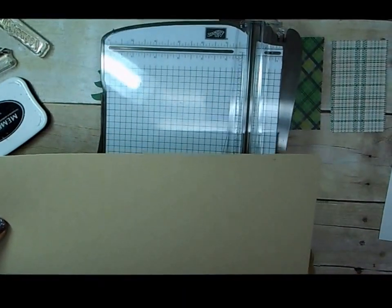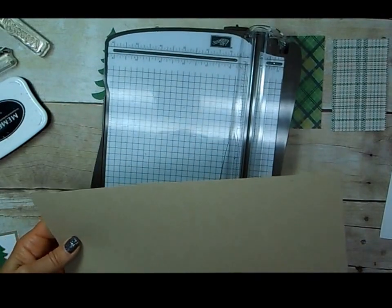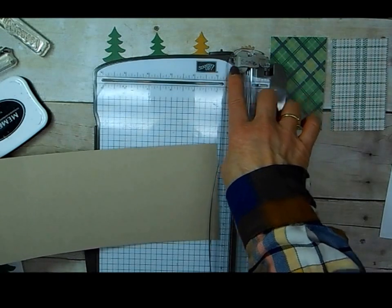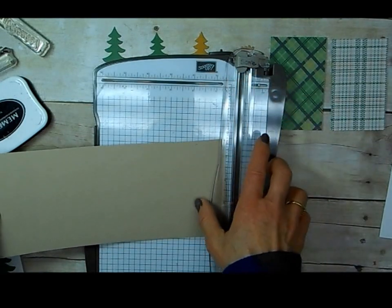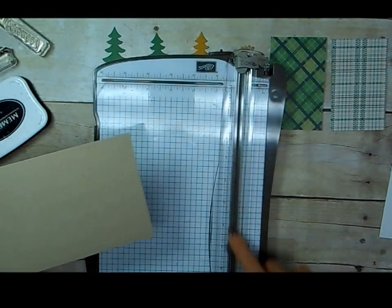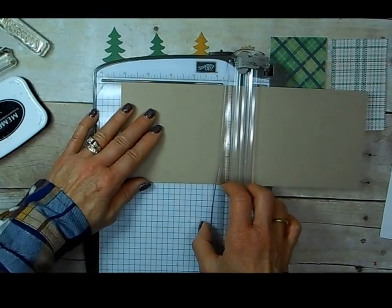We're going to use our paper trimmer with the score blade. Important to have your score blade, and I love Stampin' Up's paper trimmer just because, and I've written score right on my blade to help me. The lighter one is for scoring, and then there's a darker one for cutting. Helps me to not make as many mistakes.